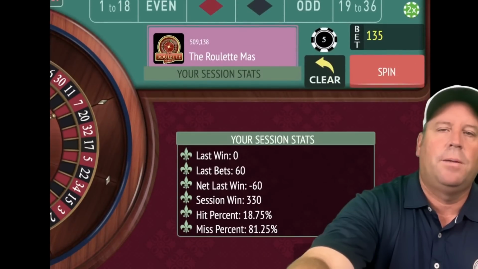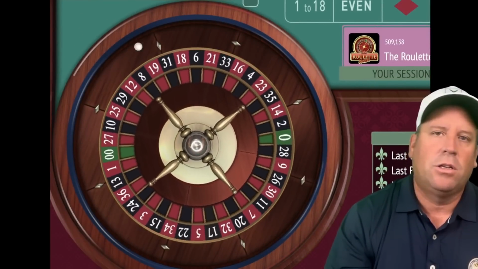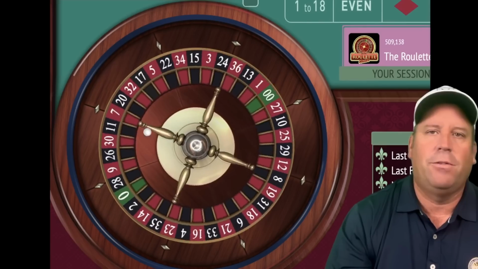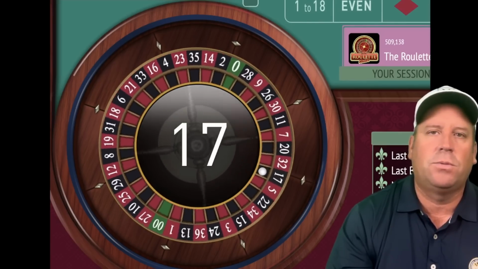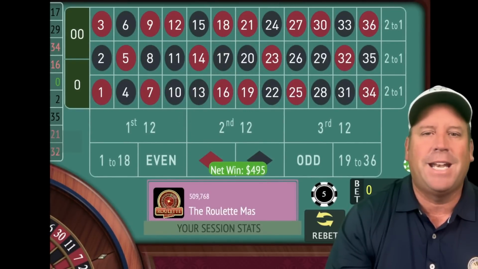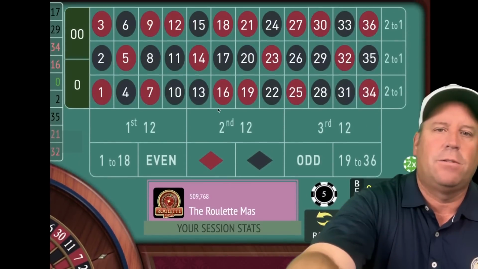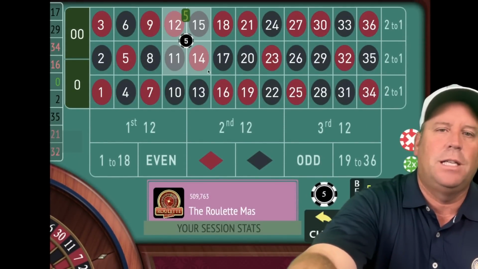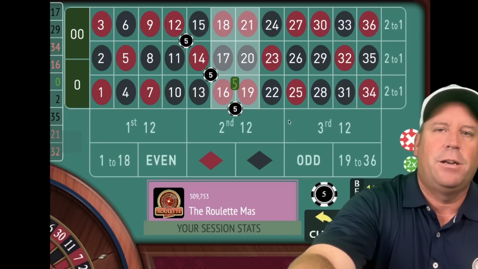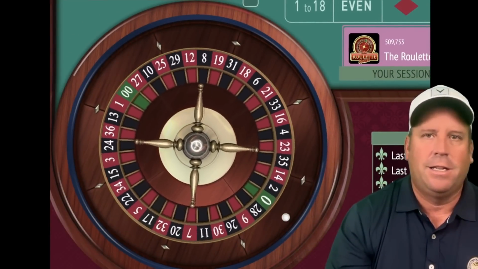Okay, you can see we're still up $330. We have a 135 total bet. You can also do this with dollar units. We're going to be going to the bankroll here soon, but you can also do this with dollar units. You don't have to use 5, but that's a $495 win there. We're up $825 already. That is just unbelievable. Mo Money pyramid from Todd is kicking some serious butt right now. And let's see if that continues.